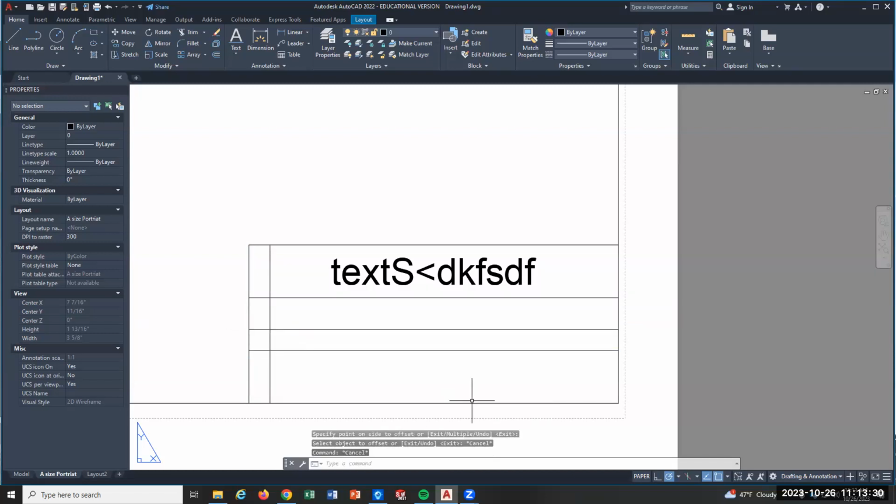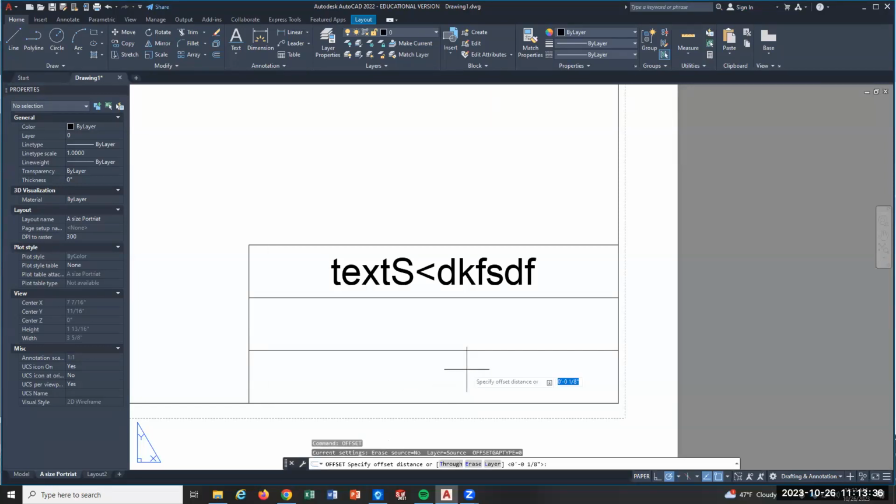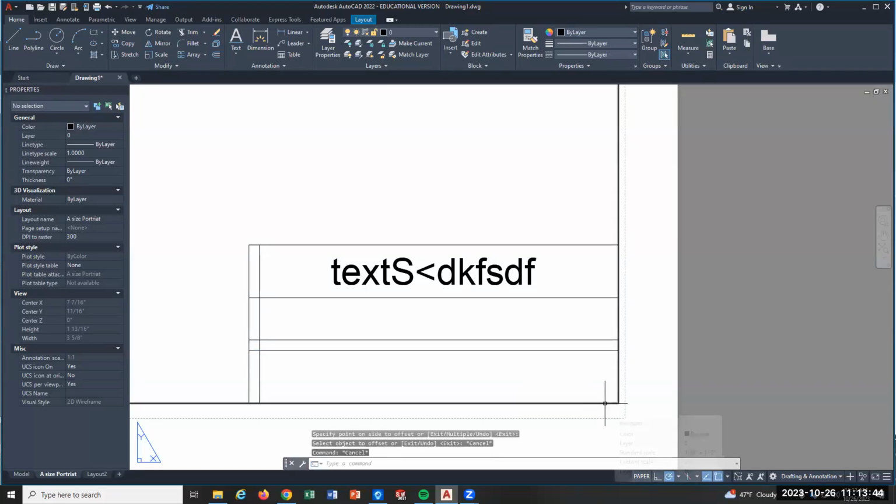That's too much for the down below part. They're both too much. I'm going to go 0.05. Oh, I like that better. So I just offset both lines 0.025, and that's so I have a marker right here, this intersection, right?